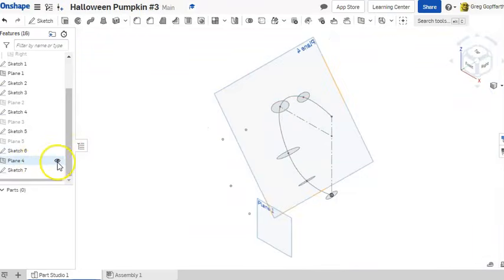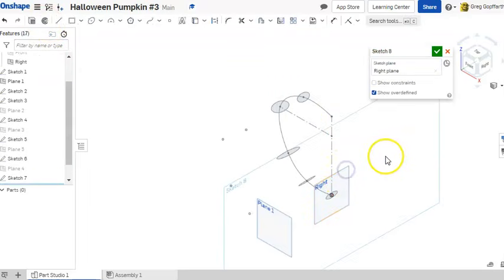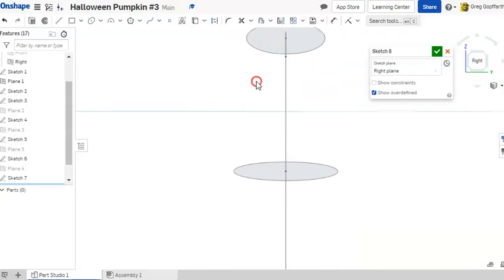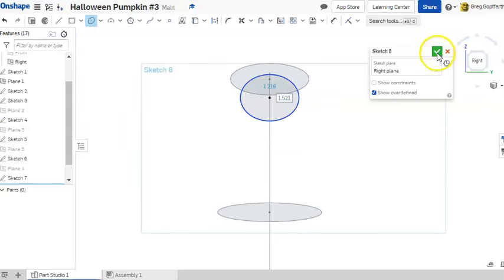Scroll down here. I'm going to turn this plane off. Okay, and now I got one more to make right there, and that should be on my right plane. So I'm going to turn my right plane back on. That point should be right there because it's on this line. I'm going to create a new sketch on the right plane, and I'm going to hit N, and then I'm going to zoom in up here, and there's my ellipse tool. There it is. It's this guy right there, and make it straight out. There we go. Looks great.